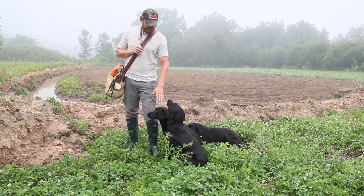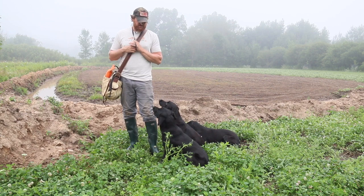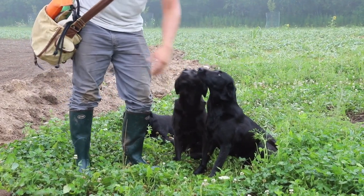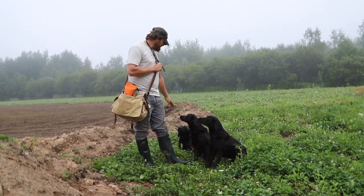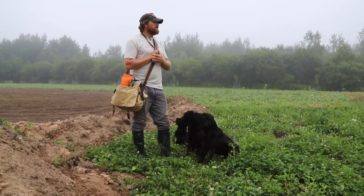They are probably a little less consistent than the other dogs, just because of schedule. Those other dogs usually get worked first, and sometimes we just don't get to these guys. They're a little bit further along. Spry's 5 years old, she's gonna be 6, and her birthday is in like 2 days. And then Ellie here turns 4 in September. But what we're gonna do is I'm gonna show you.